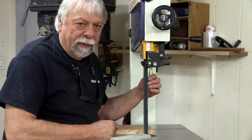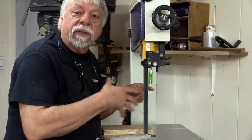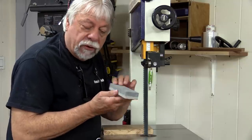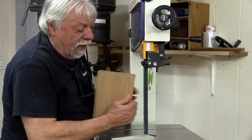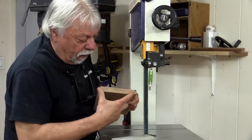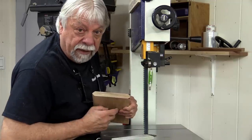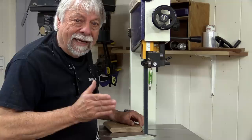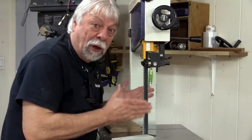The next thing I want to talk about is bandsaw blades. There's a myth from many years ago that you should round over the back of your bandsaw blades so you can make tighter cuts when cutting circles or arcs. The way you do it is with a coarse stone — you run the bandsaw and grind a little bit on each side of the back. Essentially all you're rounding off is a tiny bit at each corner of the blade's back edge.